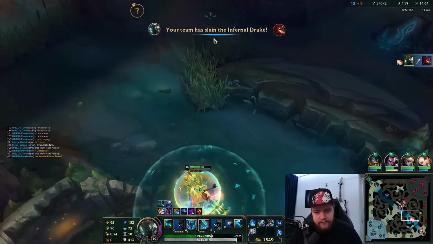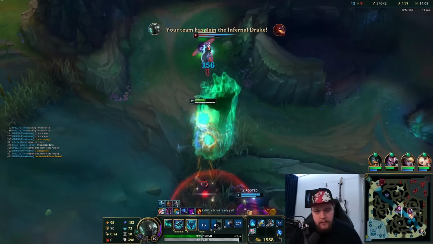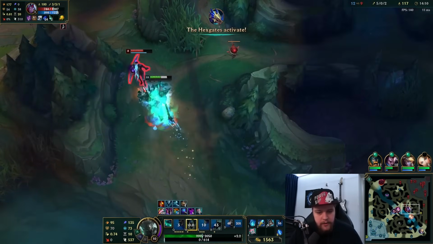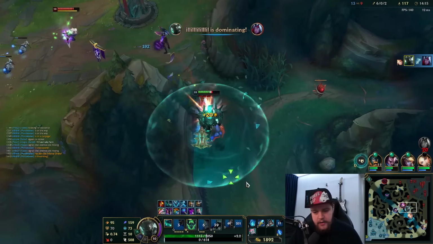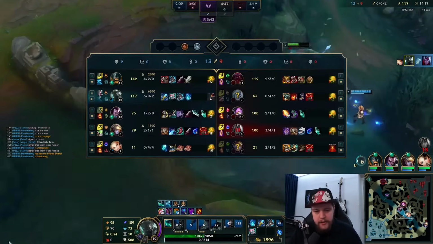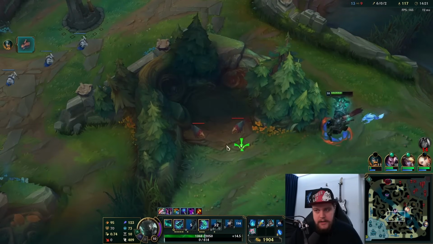Oh, okay, fine. Actually, I can go... Oh, fair enough, you ulted. Okay, nope. That should be good enough for me. Didn't get my slow proc fast enough, but he's still dead here because I got the slow proc after all, and the slow proc allows me to easily land everything from that point forward, which makes it with Rylai's very, very easy.